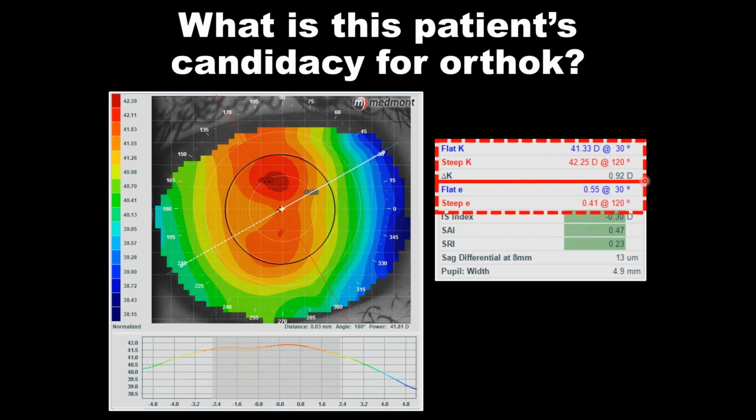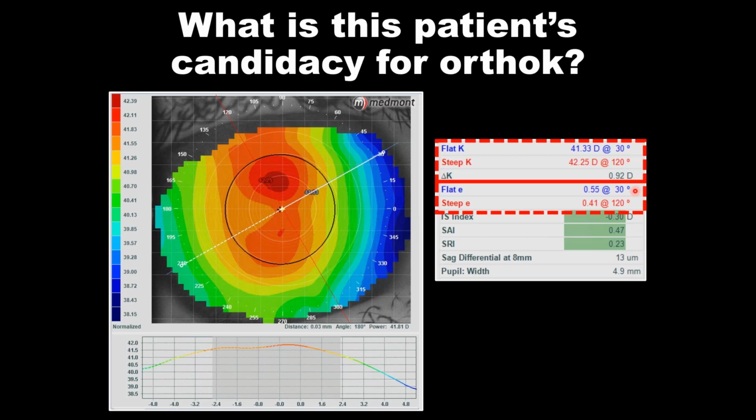What about eccentricity? Can this be used in ortho-K? The early work in orthokeratology told us that the higher the eccentricity, the better the patient responds to ortho-K. So similarly to a flat cornea, a low E value would be considered a challenge. As we discussed earlier, the normal eccentricity, middle of the bell curve for the normal eye, is about 0.65. And this patient is coming up about 0.55. So that's a little lower than the norm.